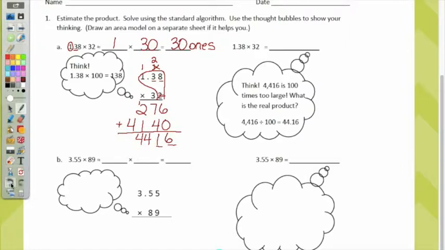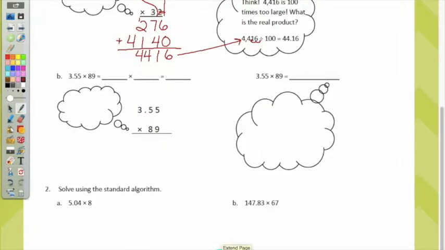And that, to me, is the simplest way to do it, especially when you get older and your problems become more complicated. Today, they're saying, take this answer right here and divide it by 100. And so we'll hop it twice and put the decimal back in. So 44 and 16 hundredths. Is 44 kind of close to 30? Yeah. So we'll do the next one the same way, and then when we get to the bottom, we can decide. So let's go ahead and do B.